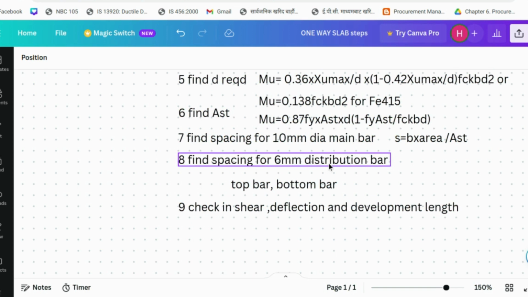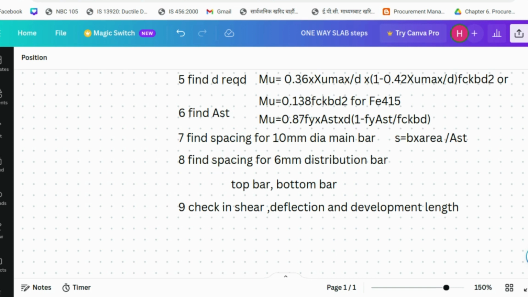The calculated effective depth used should be greater than the d required. We can use Mu equals 0.36 xu max by d into 1 minus 0.42 xu max by d, fck b d square, or from the code for Fe415, Mu equals 0.138 fck b d square.